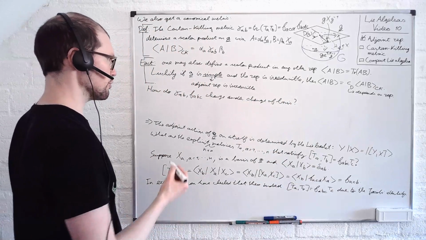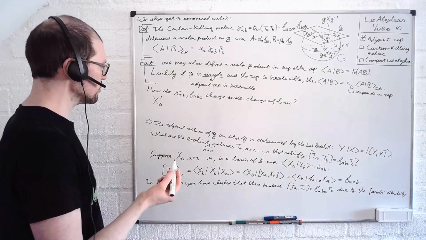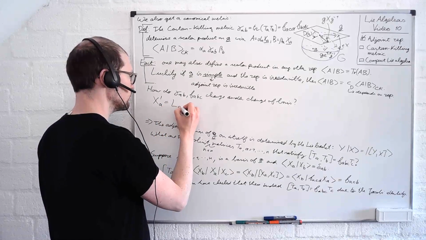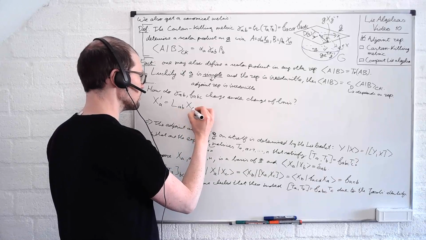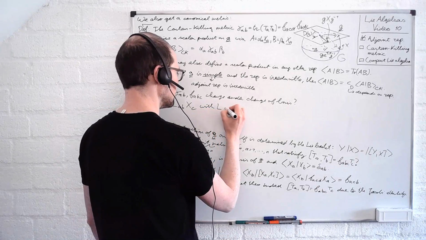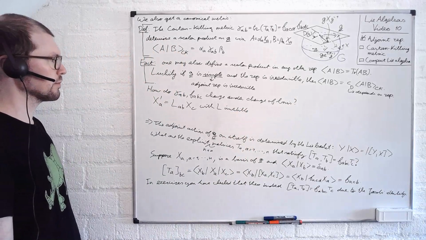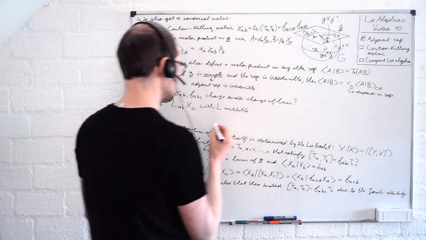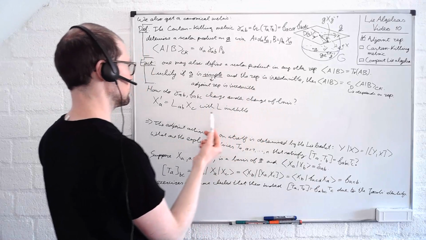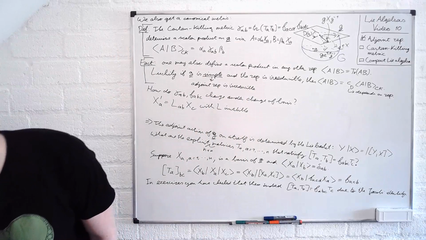So let's just work this out explicitly. What does it mean in change of basis? It means that we can choose a different set of generators, X_A prime, to be some arbitrary linear combination of your original ones, with L some invertible n by n matrix. This choice of generators will lead to structure constants that are different from my original ones, but they are related in a relatively simple way.